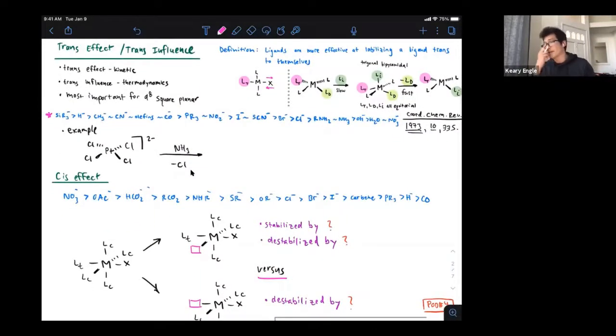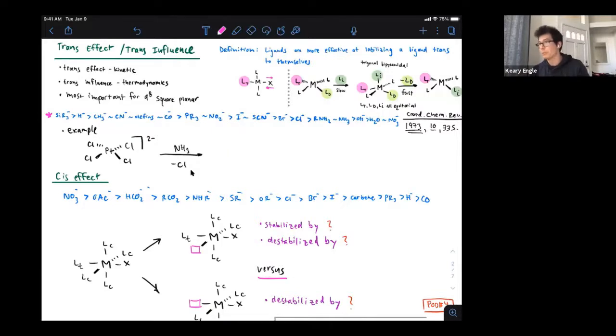And one of the points I want to make, which is a little bit not obvious and in some organometallic classes is just glossed over, is that because this is an empirical trend, the exact order that you would get depends on the experimental setup, namely the metal and the complex that is used as a starting material to run the experiment. So if you ever encounter a list where the order is slightly different than this, I think in general the trends hold, but the particular ordering might be a little different. It's probably because they use a different metal and a different starting material complex to collect this data.